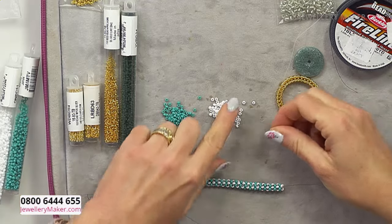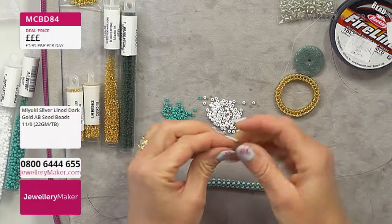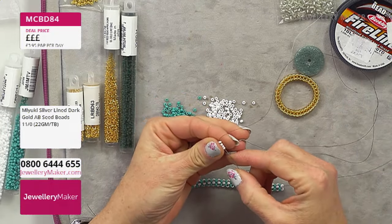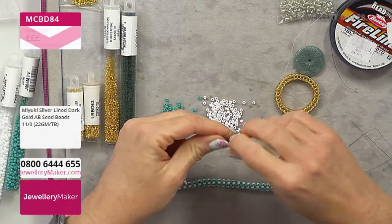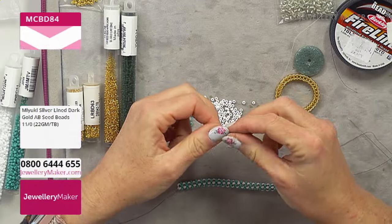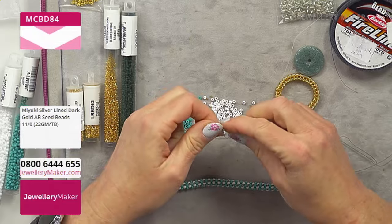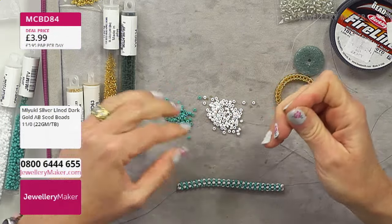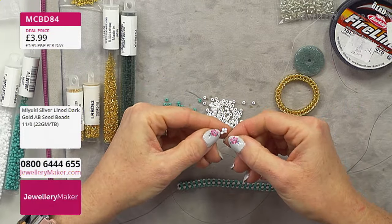So take your thread. Now I'm going to start off by just picking up 4 of my beads. Okay. Now in the design, you would use all the same color, but I'm going to use 2 colors here because it will help me to explain to you how to do the stitching. So for the beginning here, just ignore the fact that I'm using 2 colors. Okay, so tie a double knot there so that that's secure. So far I've just got my 4 little beads in a circle like that.